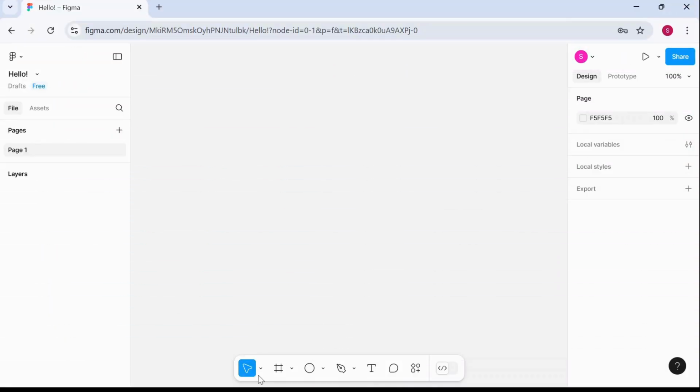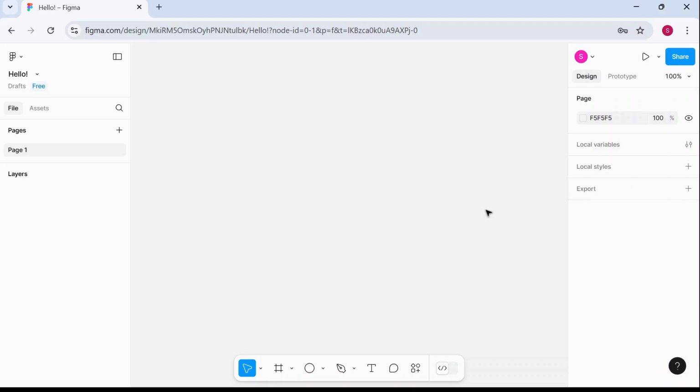This right here is the Figma interface. For you to land on this particular interface, you must have an account with Figma. So to do that, you have to go to www.figma.com. When you get to the landing page, on the top right of the page, you'll see a button, Get Started. If you do not have an account, just click on the Get Started button and then follow the prompts. If you already have an account, you can proceed to log in, enter your email and your password, and then you would get on this page.